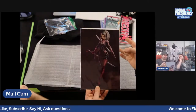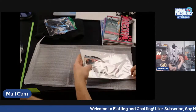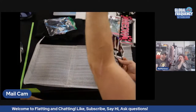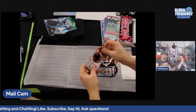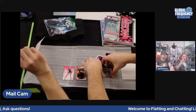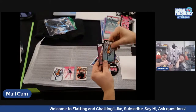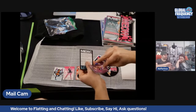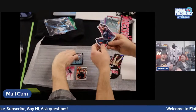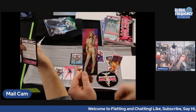This one that I picked is actually a Jamie Tyndall metal print. It goes on a wall, that's awesome. And you get stickers, and patches, and all the swag. Swag bag. I can't wait to do one of these for our campaign. So we got three magnets, right? We got these, which are not really trading cards. They're too floppy to be trading cards, but they're like info sheets. We got a sticker. We got a nice bookmark.